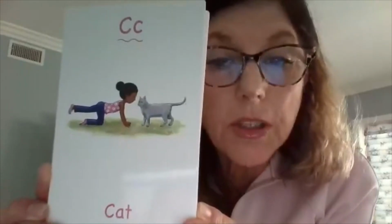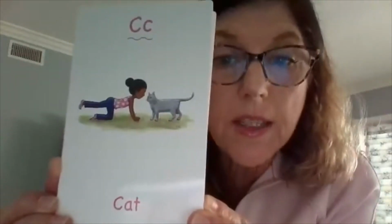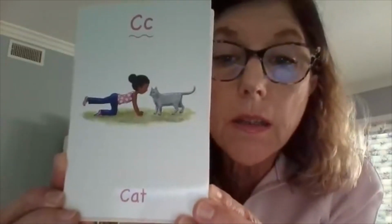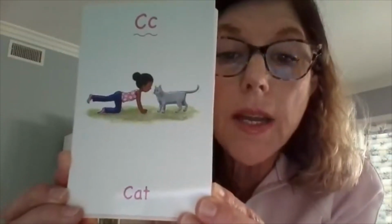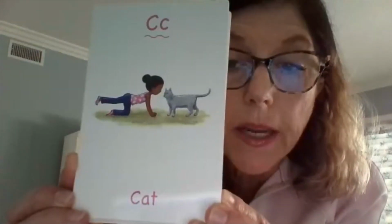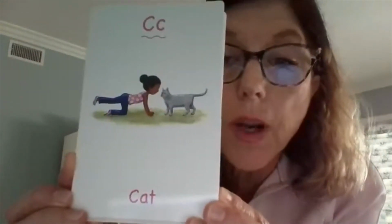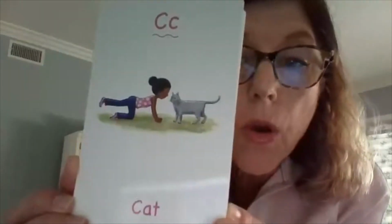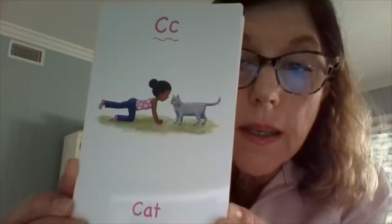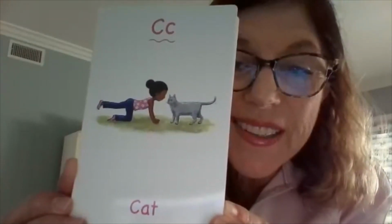Now, you're going to kick one leg back, all right? Now, remember what I told you last week and in the past weeks when we've practiced this pose? If you want to go further, bring your opposite arm up in the air. Remember that? So if you want, if your right leg is up, you can put your left arm up in the air. Only if you want. Otherwise, both arms on the floor. And let's count to 5. 1, 2, 3, 4, 5.